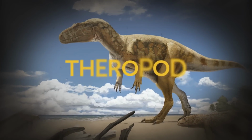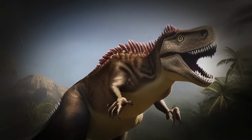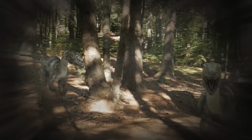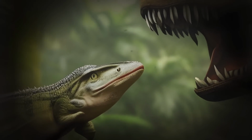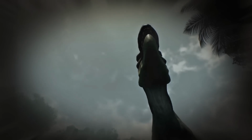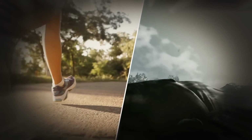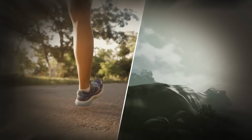You know theropods, those scary meat-eating predators that are shown in most dinosaur movies? Well, they might have enjoyed eating plants way more than tearing flesh. Not all of them, but it's possible that many of them weren't as fierce as we might think. Those big scary ones, like T-Rex, could be exceptions rather than the rule. The thing is, movies show these creatures to be way faster than they probably were in reality. They could probably run just a little bit more quickly than the average human runner.